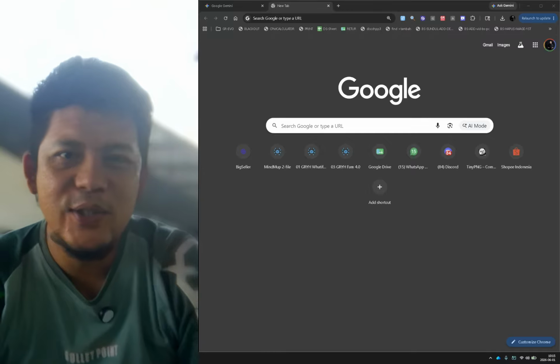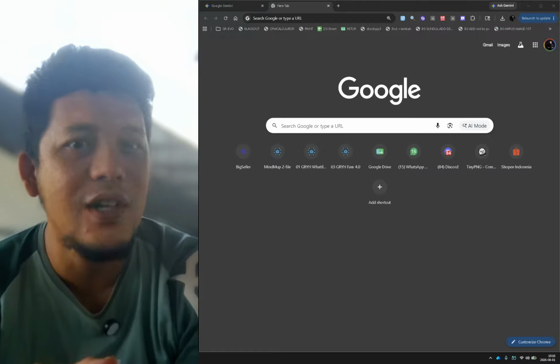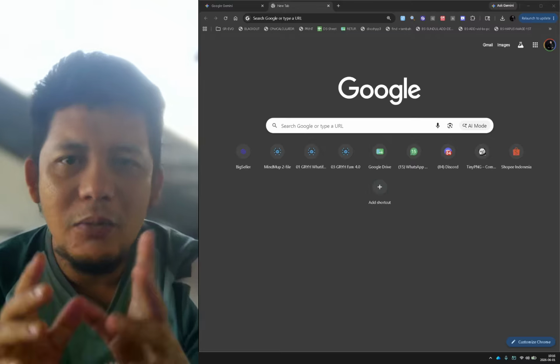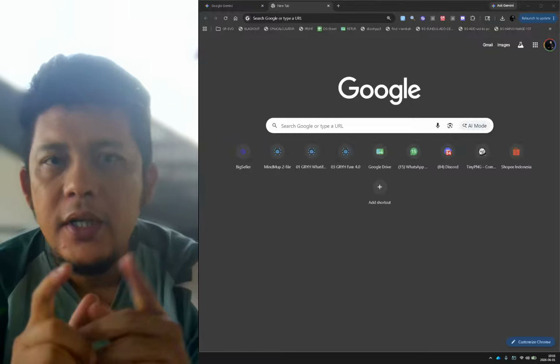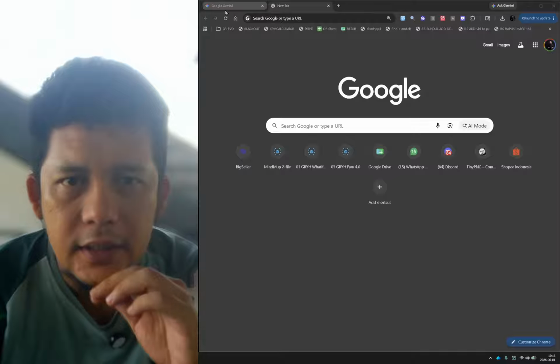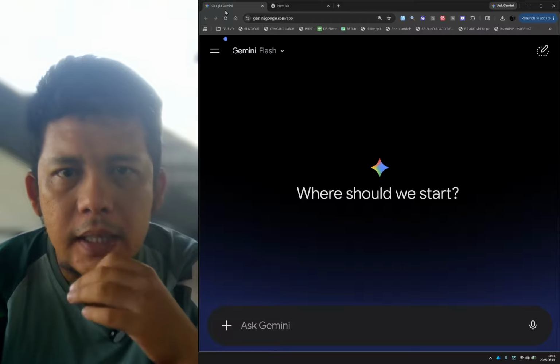On today's video, I will show you guys the full tutorial on how I use split view on Google Chrome. This is really cool stuff, a cool feature from Google Chrome that I love. It makes my multitasking workflow much better than before. Okay, here I will show you an example, I want to demo this split view.